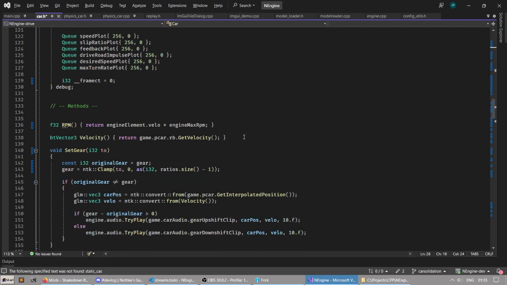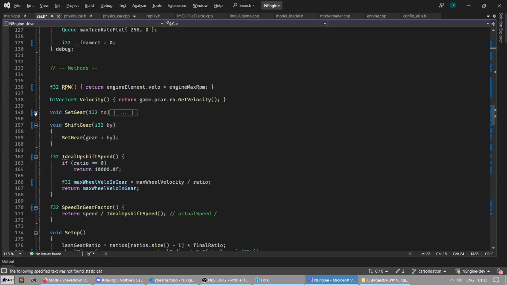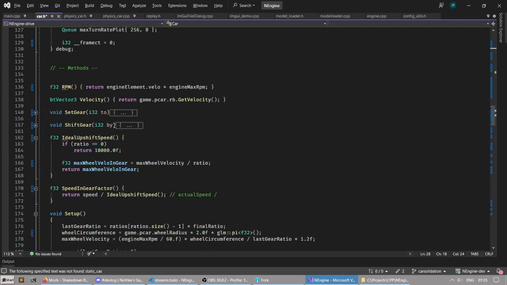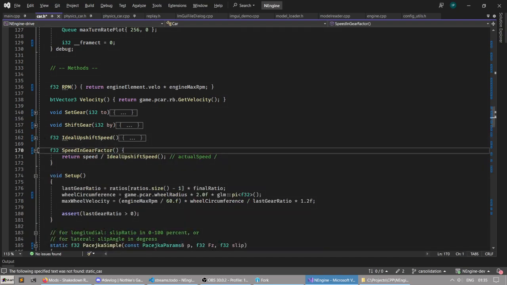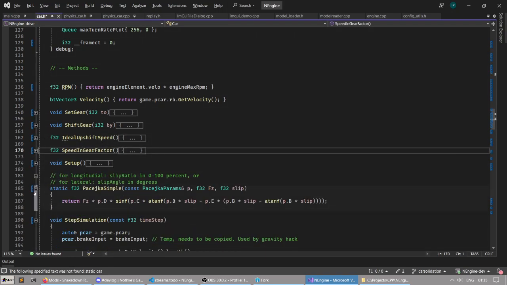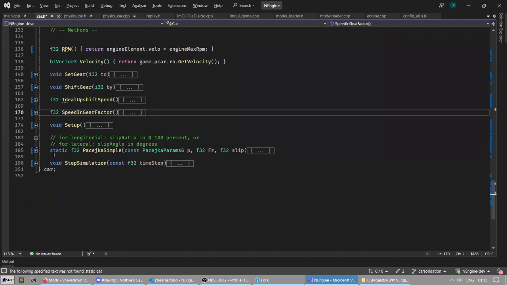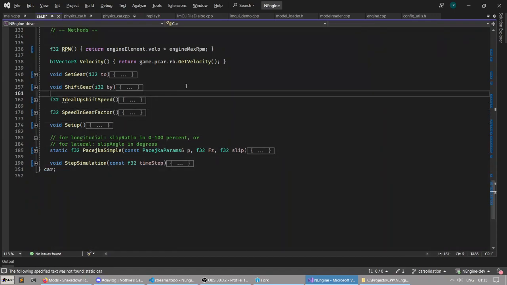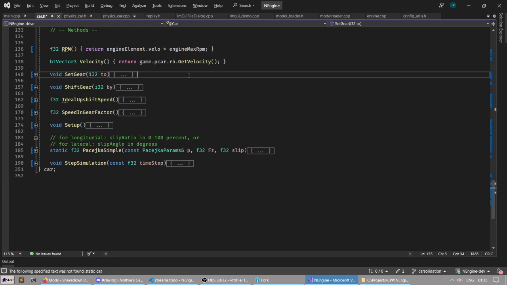Okay. Methods. There we go. Okay, so in this case, these are separate. Oh, by the way, what is the reason for this refactoring, right? Why am I even doing this? Well, I'm doing this because I want to make it much easier in the future to work on the game, because I want to make some big physics changes.